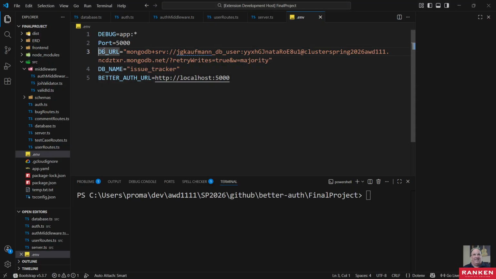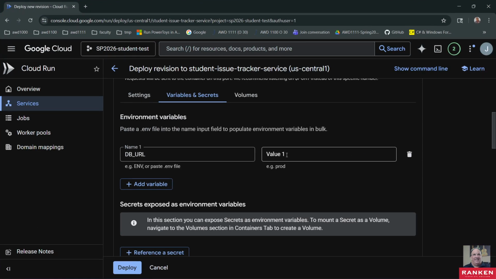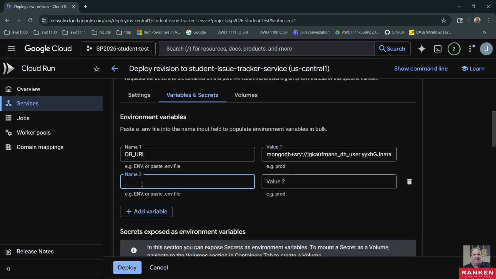The port stuff is, and it all depends. You probably called this MongoDB, whatever you called it, it's whatever's being used, all right? I'm just going to grab mine. Let me actually do this the other way. Move this out of the way. And then I'm going to add, let's make sure that's good. You don't need the quotes here. Okay, then add variable, and then I'm going to do the DB name. All right.